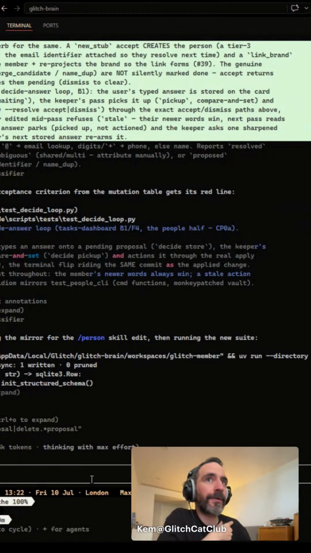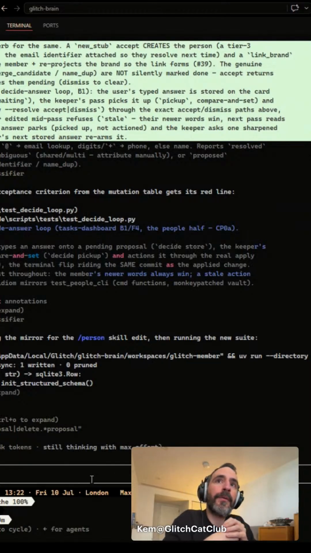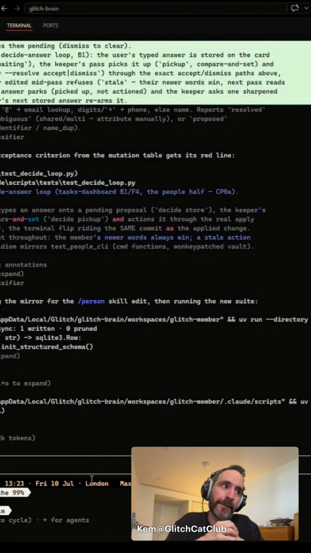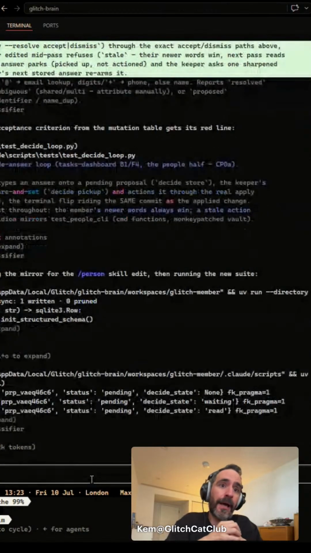So fingers crossed, guys, for CP0A, which is one of three big scary moments. I think B is the really, really scary one. So let's see. I would bet quite a lot of money that if you were trying to do this without proper alignment, this is absolutely going to fail, or you're going to miss all sorts of problems because your testing isn't effective.